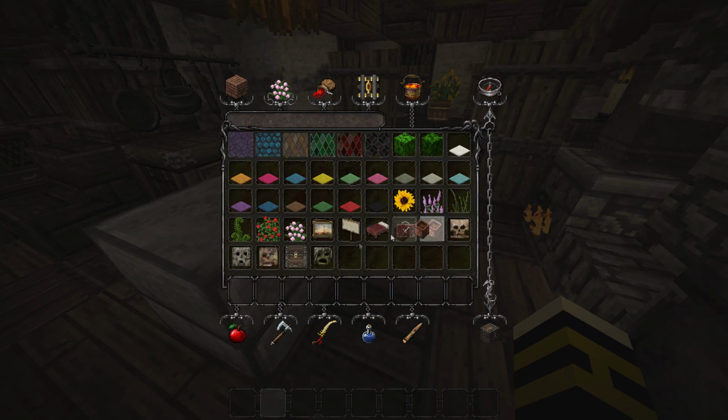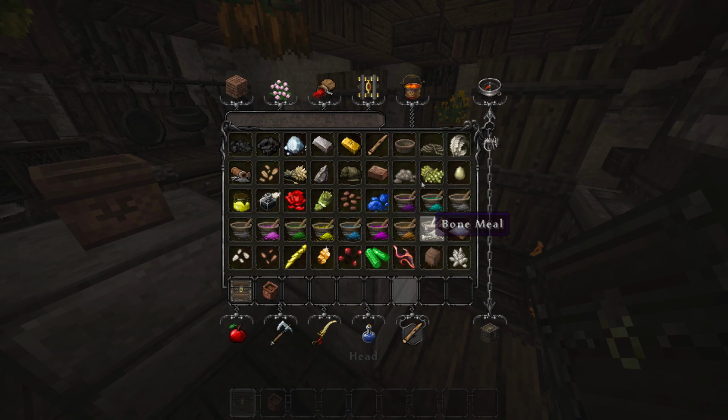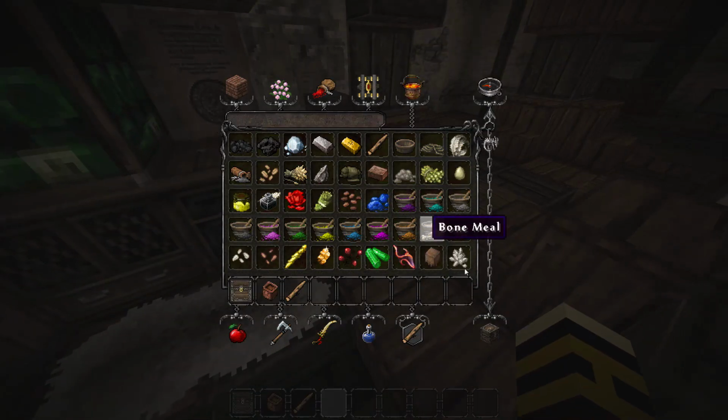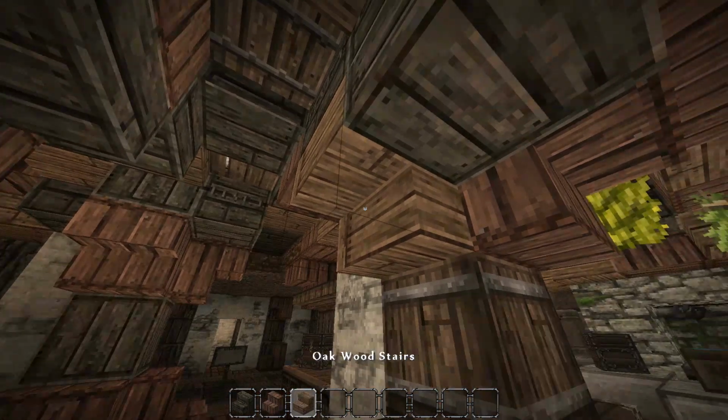And we'll get some water. And a little chest for herbs and stuff. This is a little bit different. There we go. Okay. Now grab the different stairs. So we got that one, we got that one, we got that one.